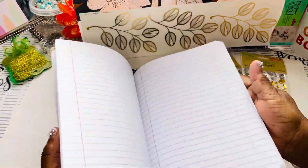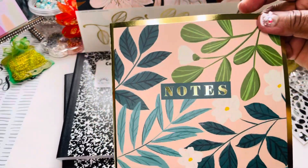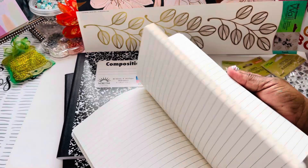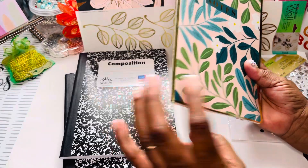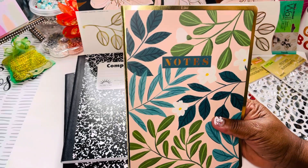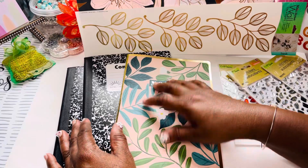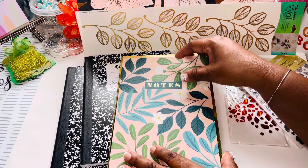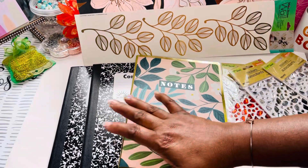We're going to use these for planning time. Yep, it's time to plan! I also picked up this notes book because I like the style of it. The book alone is cute by itself, and the paper inside has blank sheets and ruled lined pages. It's not as thick as the composition book but it does have some thickness to it. We're going to use both and see which one we like best. It's planning time, so y'all get ready to plan with me over here at Closet Says.